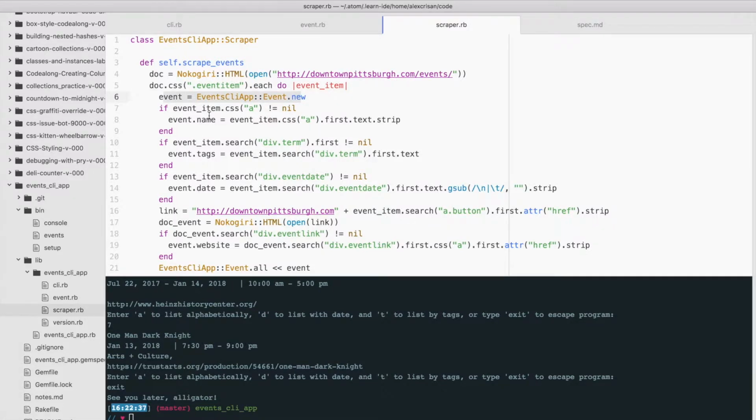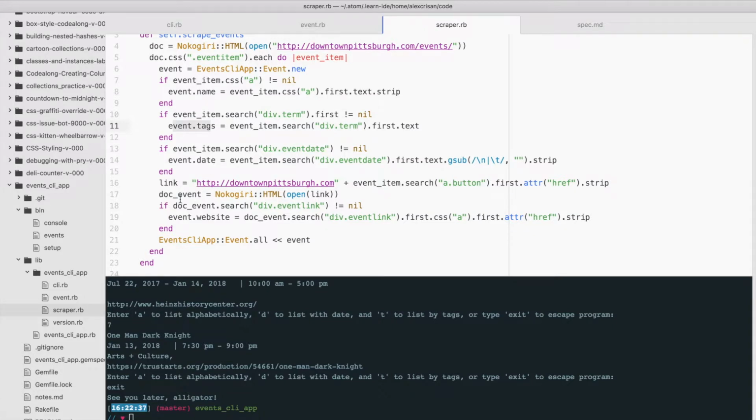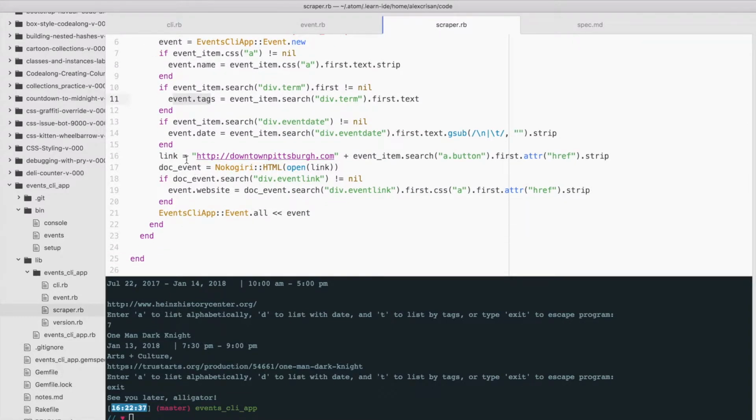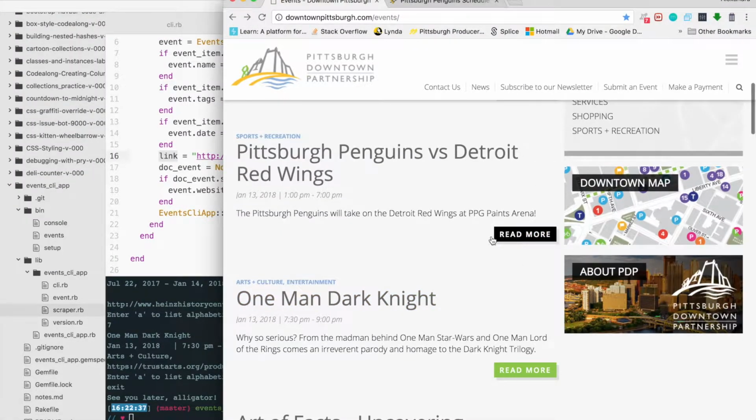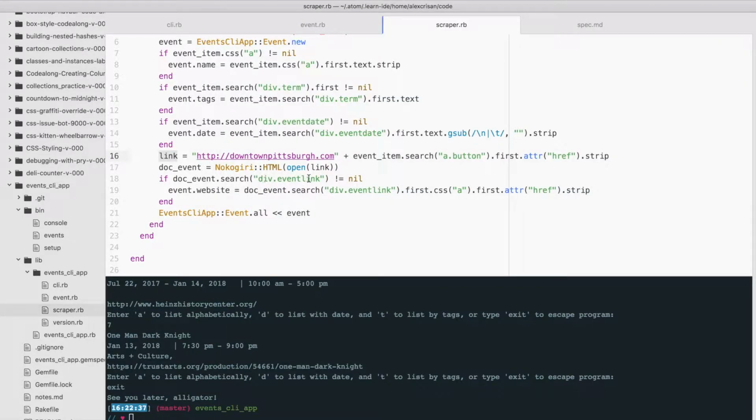To that object, we assign all these different attributes. We scrape for the name and assign it to event.name. We do that for tags also, and for date. And here, like I was saying before, we scrape and find the URL to that read more button that I was showing you before, and then we go inside each of those URLs and find more information.